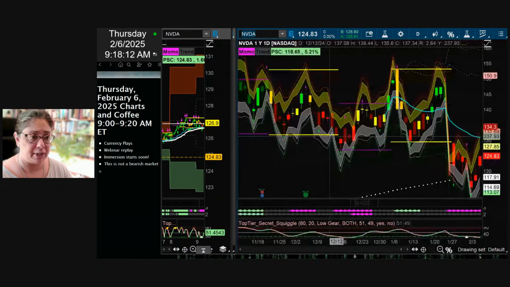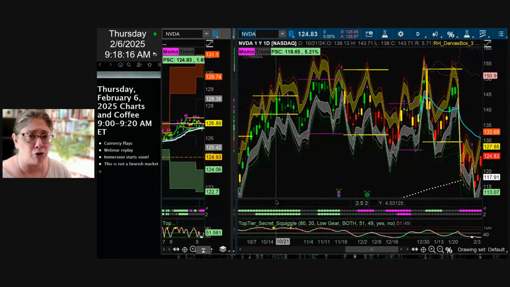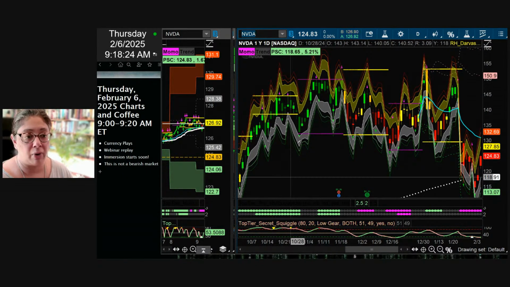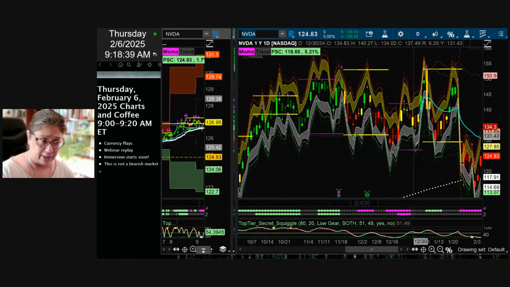When did this shift? NVIDIA has been a mess for a really long time. It was great, right? But we can't trade what was. We trade what is. We don't look at history and say, well, this is what it did before. That's what gets traders into a lot of trouble. We trade the right edge. This got bearish on the 25th of November, gang. This became something where we short the rip. We focus on overbought. We expect lower lows, or at least a lot of noisy chop. And that's exactly what we've had.